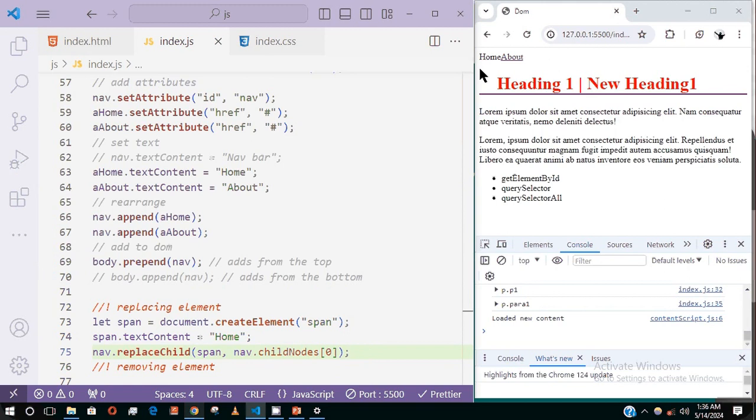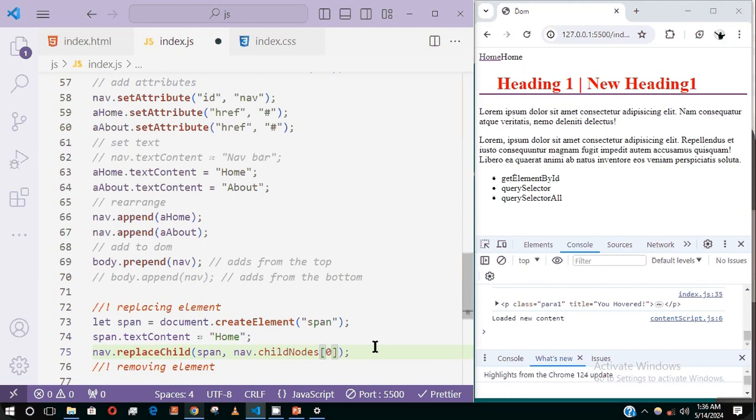So you see that the home now is still home, but it is not an anchor tag again. So that's why the anchor like default formatting has changed. If I want to do that for the second one, which is the second one in the array, I'll put 1. So you notice that has changed.